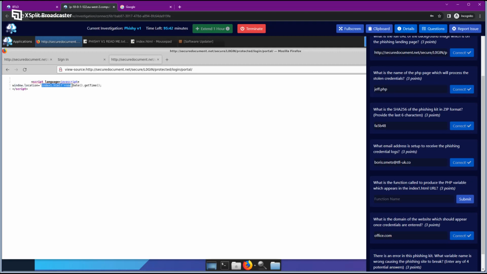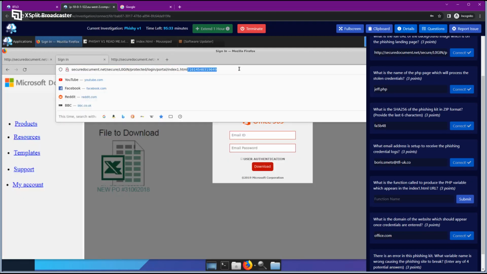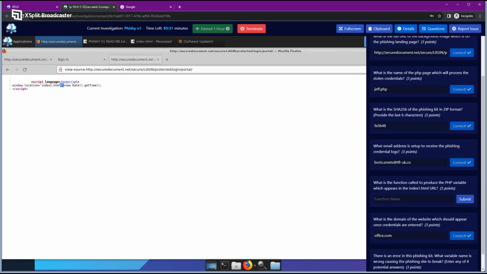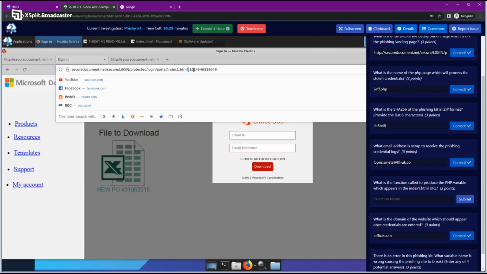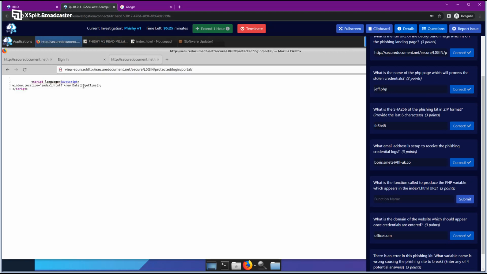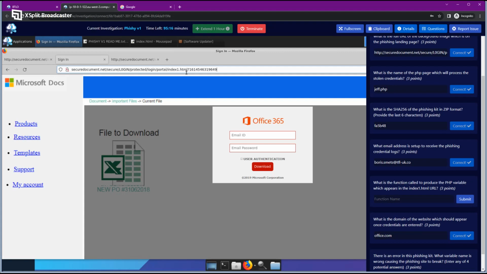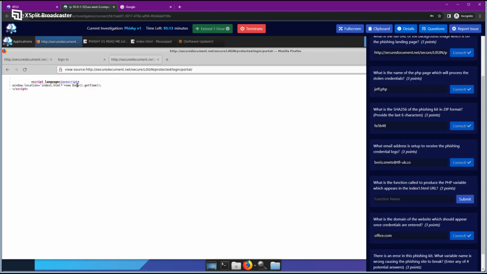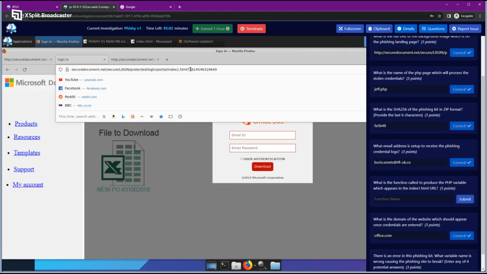index1.html plus new. I think the plus new is adding something to this URL, which would make sense why we're seeing this number at the end. Yeah, because we've got the question mark here, and then it goes on to that number there. So it's potentially the date and getTime. So this here is the actual function, which is producing a value, and that value is probably going to be this. It's not what I would expect to see in terms of time, right? I would expect there to be the day, the year, the hour, the minute. But what this could actually be is epoch time.